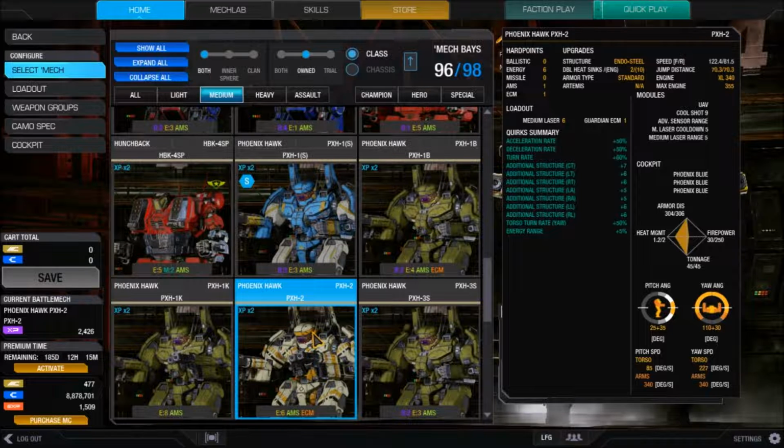Now what I like about this thing is it has 6 energy hard points, and that's it, 3 in each arm. So it's a pretty easy loadout. It does have 1 AMS hardpoint available to you, and most importantly, the thing that makes it my favorite, it does have an ECM slot. So a really nice set of hardpoints.